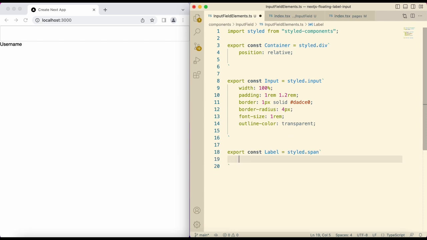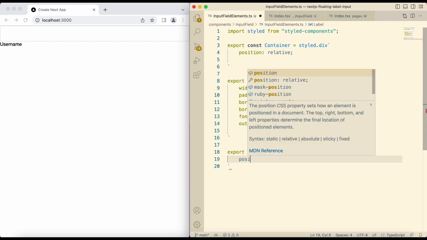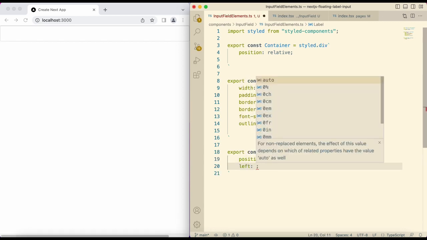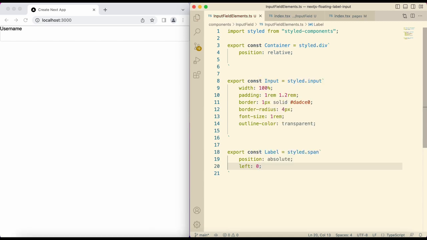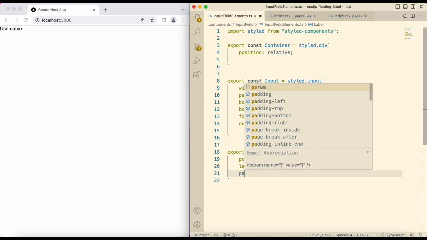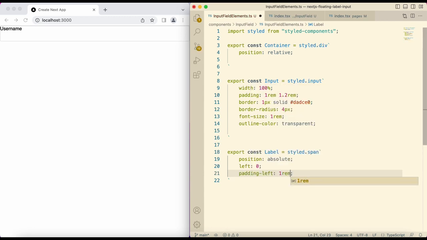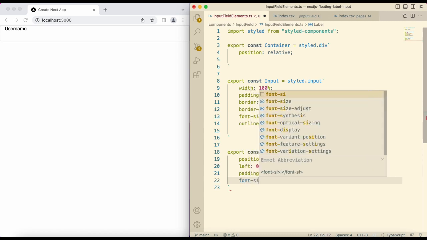Now I'll add some style to the label. Position, absolute. Left, 0. Padding left, 1 rem. Font size, 1 rem.